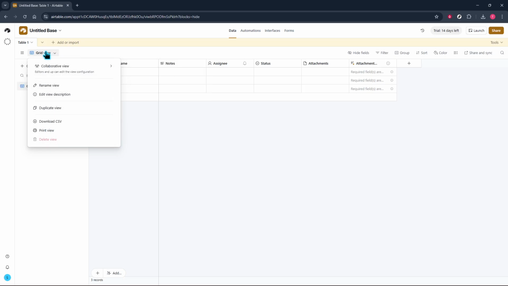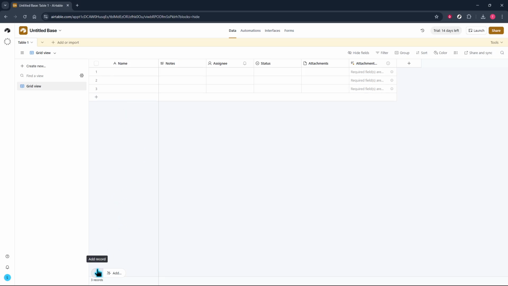Click Notes to open it. This lets you see how a different view can highlight the same records in a way that's purpose-built for a workflow, like jotting down detailed text or collaborating on content. Jump back to Grid View to compare the layouts. Moving between these tabs is instant, and it's a great way to stay organized without duplicating data.